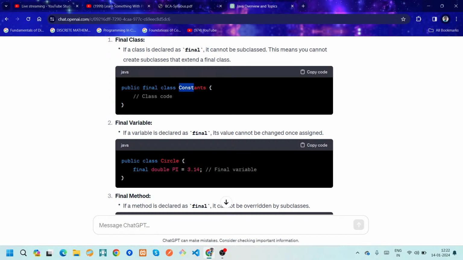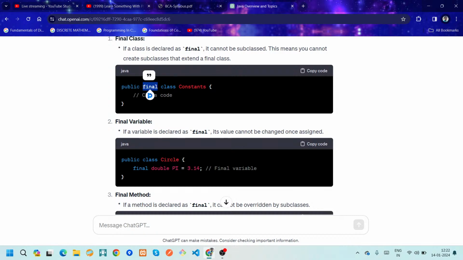Here the class name is like Constants, but you can take any name you want. So when you define a class as final, that class can't be inherited by other classes.